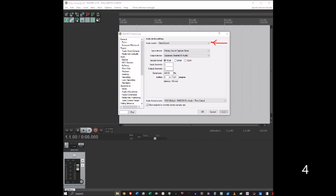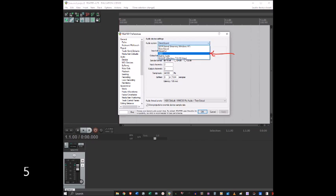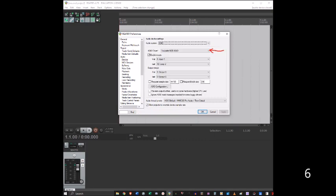Now we're in Audio Device Settings. Under Audio System, click on that. For the audio system, choose ASIO. Now click on the ASIO driver. In the drop-down menu, choose Focusrite USB ASIO. Check Enable Inputs. Under the first, choose 1 Input 1. Under the last, choose 10 Loop 2.